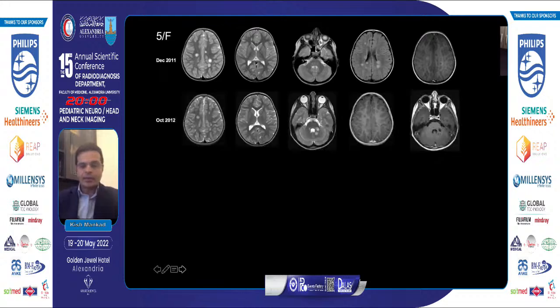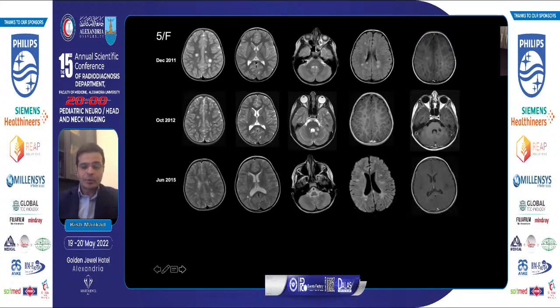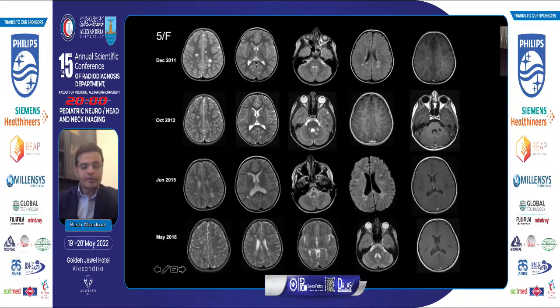Whilst you're thinking, and whilst the clinicians were scratching their heads, the child came back over the next few months again with further lesions, with some of the old ones going away, so there was a relapsing-remitting pattern. Not much in the way of contrast enhancement at this point in time. Each time the child came, pulses of steroids were given. Over the next 5 years, she had multiple entries to the hospital, and I've put together a montage of the trajectory of her brain lesions over time. From the age of presentation of 5 years to the age of 10, this child has had multiple episodes to the hospital and multiple episodes of being given treatment without much effect.